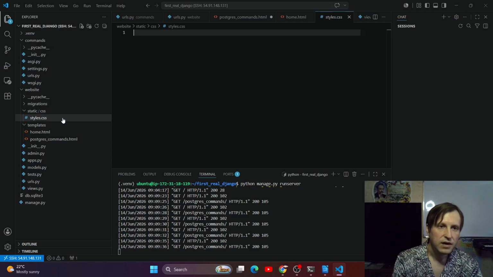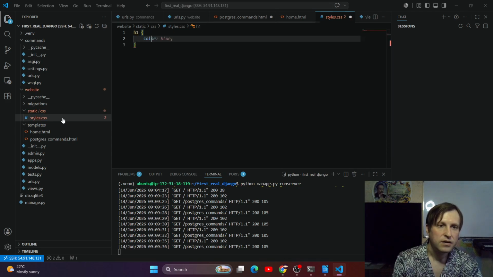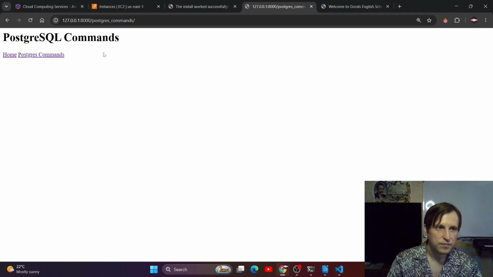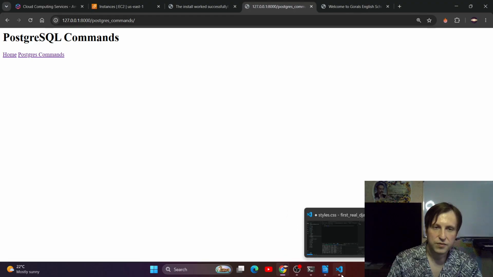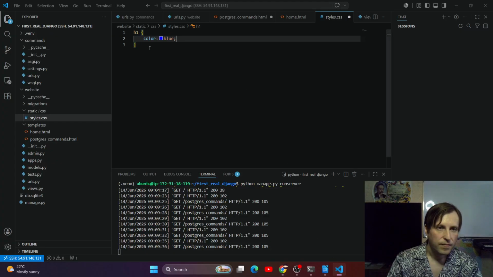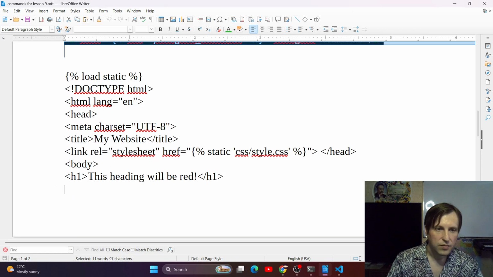And here, H1 element, and here color, and let it be blue. And our text H1 here will be blue. Postgres, yeah, it will be blue. We can try. For now, we can copy just this.